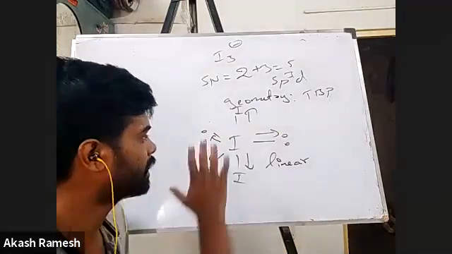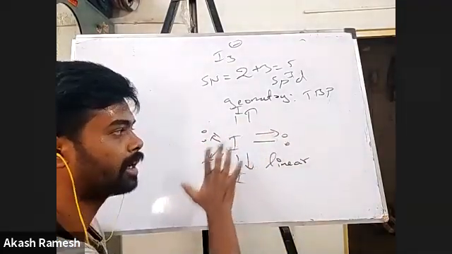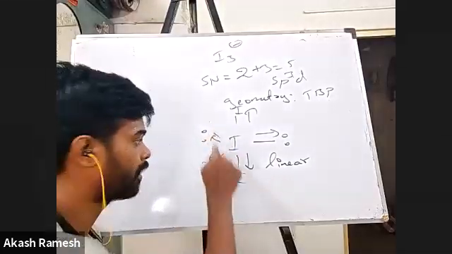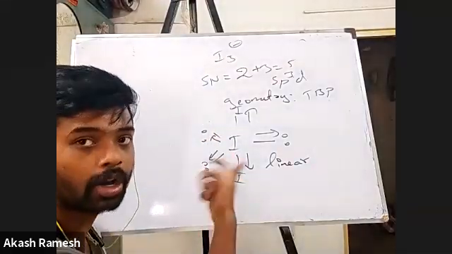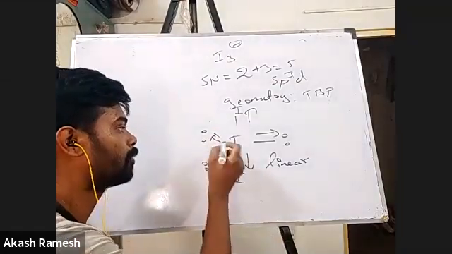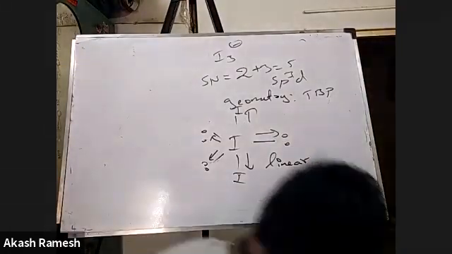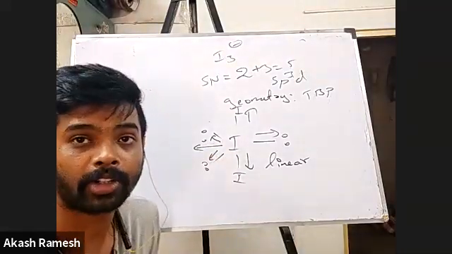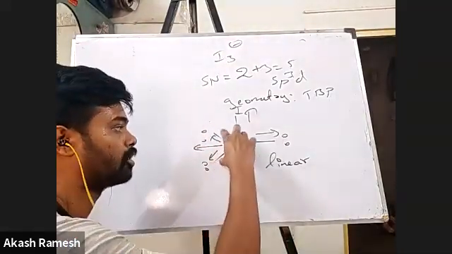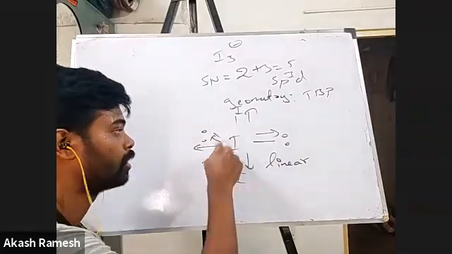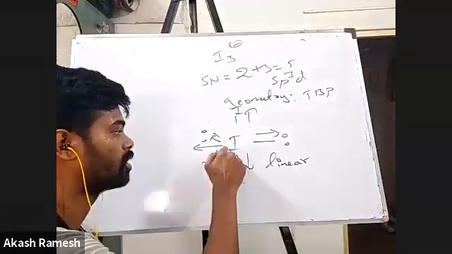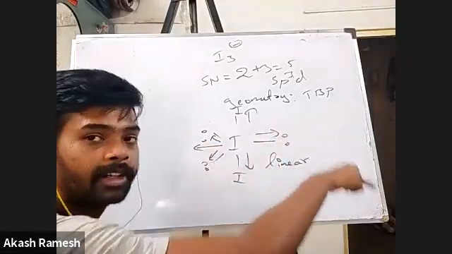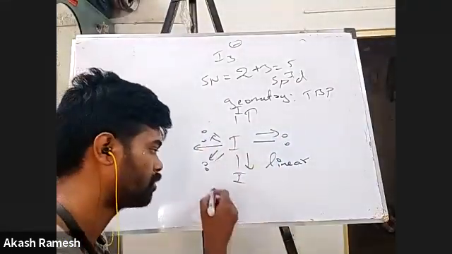So I can take those for the lone pairs case. I can take any 2 at a time. So I take these 2 at a time and I resolve the vectors. For these 2 alone, you will see that the resultant is going to be towards this side, and this side is cancelled by that. Very simple.